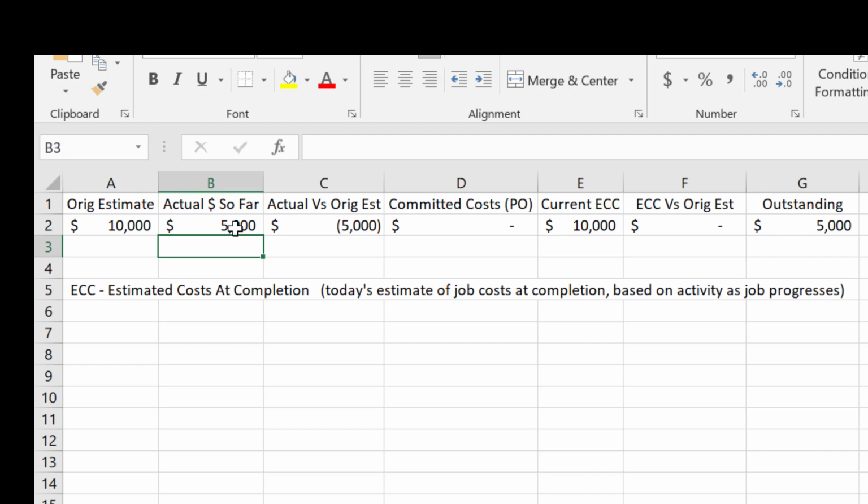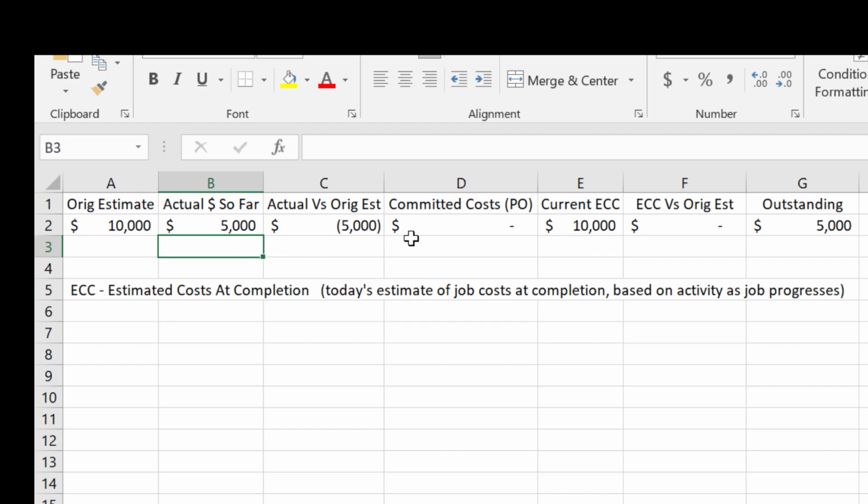So it doesn't tell you all that much about what you're expecting at completion. Just to look at this, you can't say, oh, I'm under by 5,000, that's just really great. So it doesn't tell you much. I mean, it's a little bit of good information at the end of the job to know how much your actual went over your estimate. But as the job progresses, it's not really all that good of information.